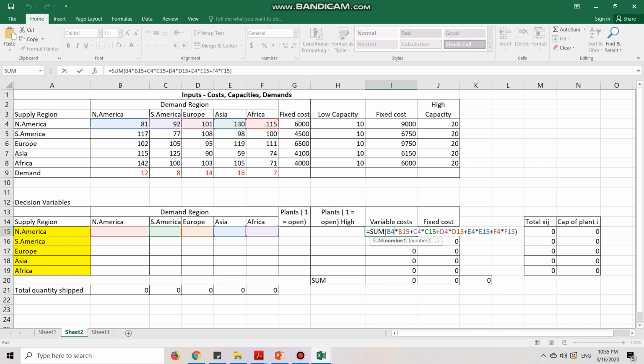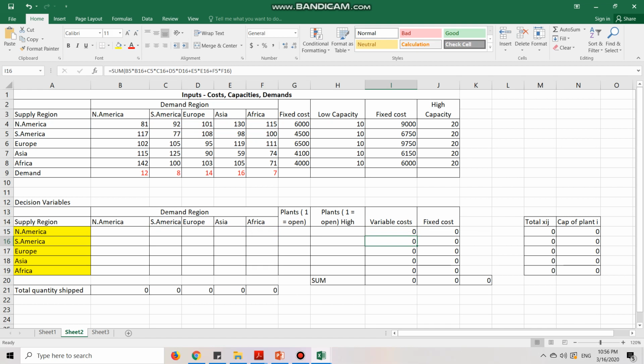Then we take the sum of those costs. So here I want to calculate the variable cost when I produce and deliver products from plant i to all the markets. So from North America to North America, from North America to South America, from North America to Europe, and so on and so forth. Then you take the sum, you will have the variable cost.